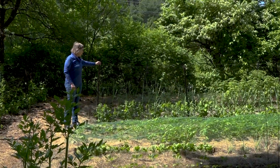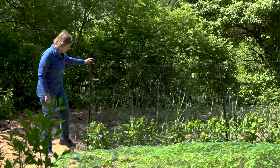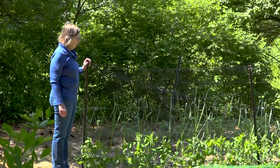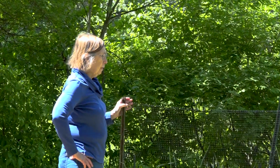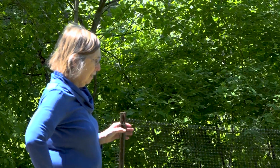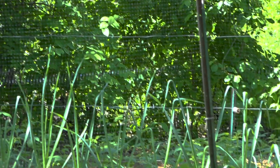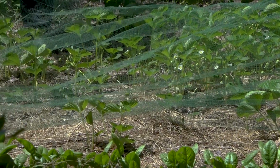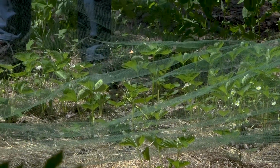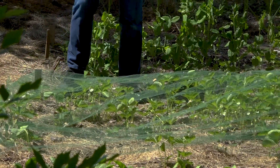We finally got the pea fence up in the vegetable garden, and the peas are starting to actually blossom, and they're climbing up the fence, which will make it a little easier to pick the peas. It keeps them off the ground. The strawberries have been netted. I use green dress netting, just from the fabric store. I find this works fairly well, and you can see the strawberries through it, but it keeps the birds and chipmunks out a bit.